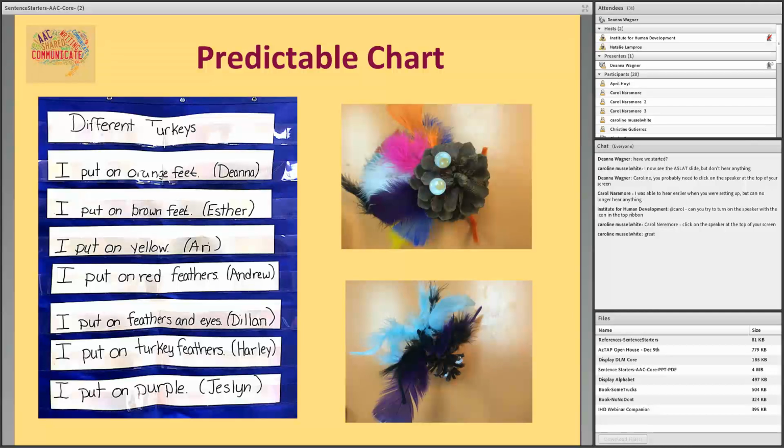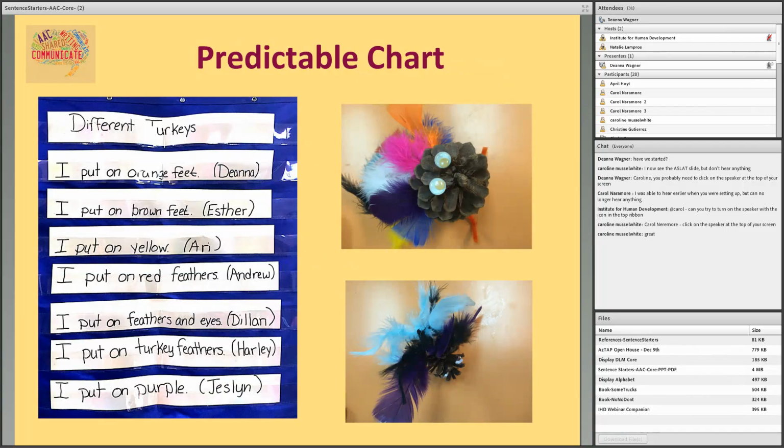So the week before, we did practice using putting in different ingredients when we were making our shakes. So we had a chance to develop different sentences for a book about what we put in when we were making our shakes. We also did it when we were making some Play-Doh. So we were very careful to use the communication displays with the words for I, put, and in or on as our core word starters, so that we could repeatedly model for the students the words that we were practicing.